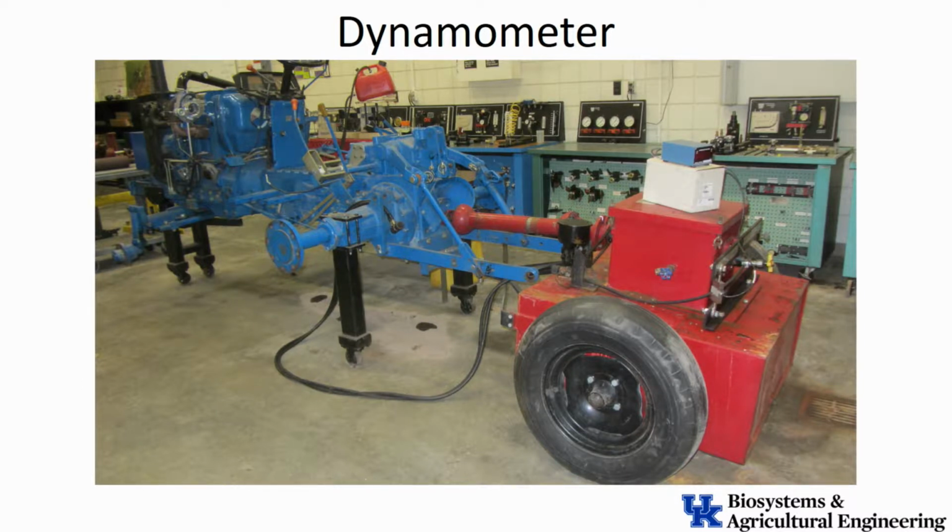So now, because when I put brakes on there, I'm trying to slow something down, I'm going to build up a whole lot of heat. So the bottom red box there, that big box in the bottom, is just a big water tank. And we'll actually connect the hose to this thing and run fresh water through it to keep it cool so it doesn't get too hot and melt down for us. But that's how we'll keep the thing from getting too hot for us.